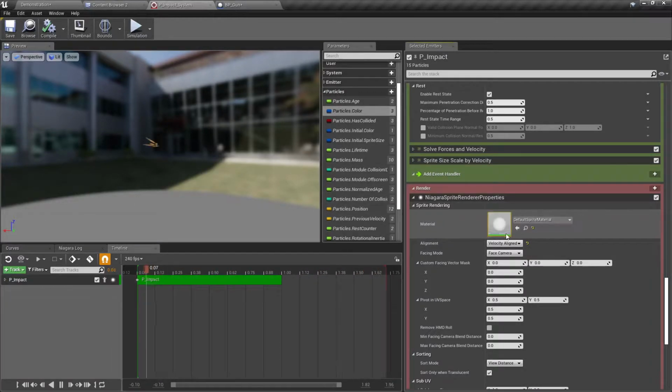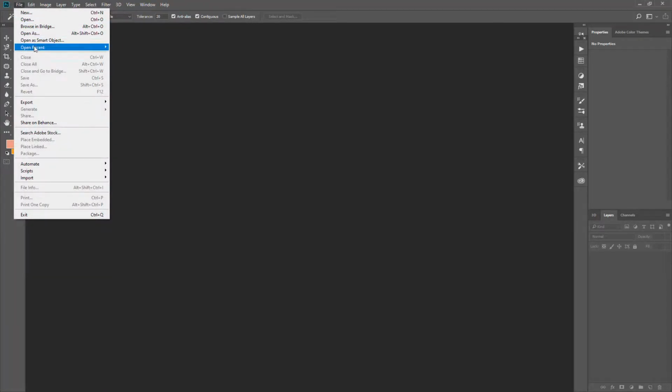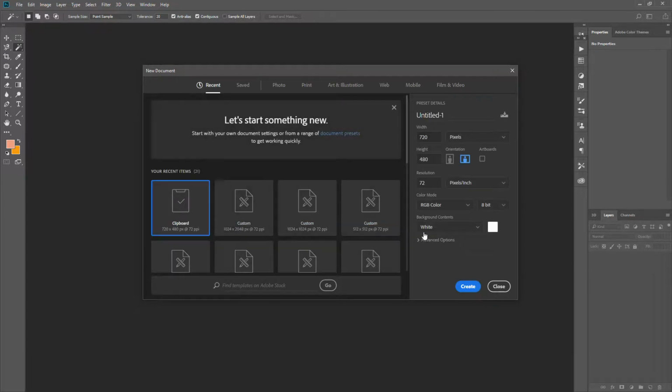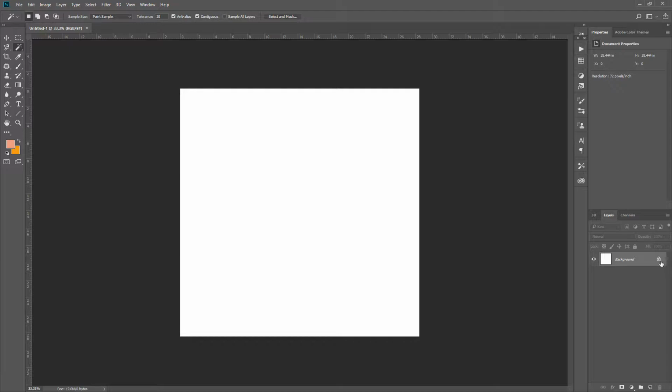So at the moment, we have only one sprite material. So let's start with that. Okay, first I'll create a new file, maybe this would be enough, and I need to make a grid. Well, let me change these to pixels. And let me divide this into areas like this.